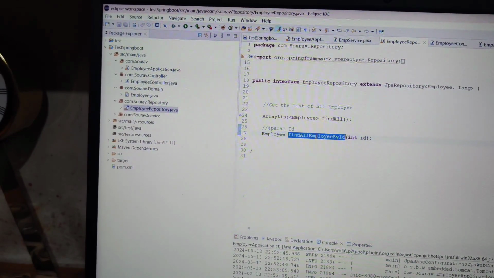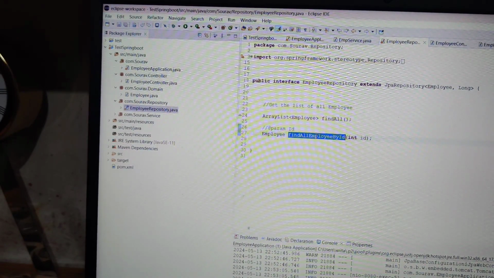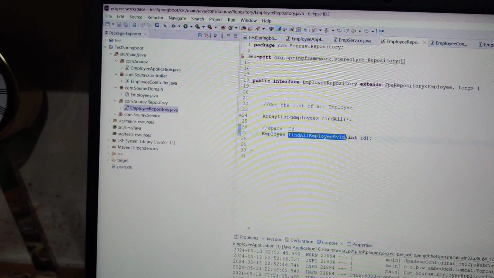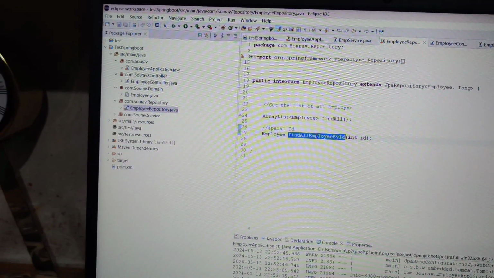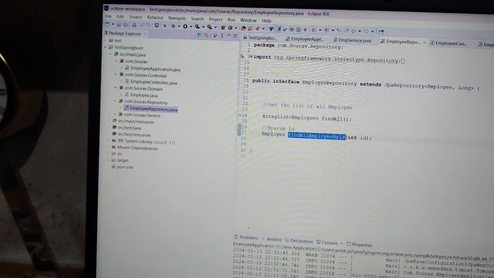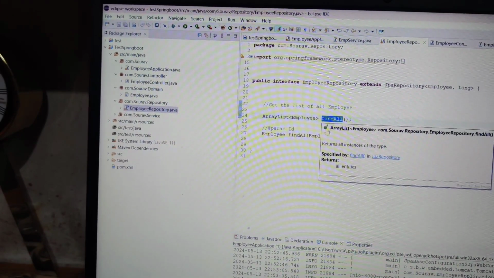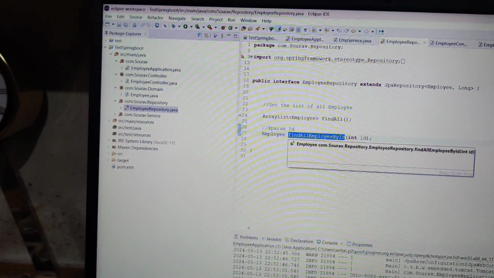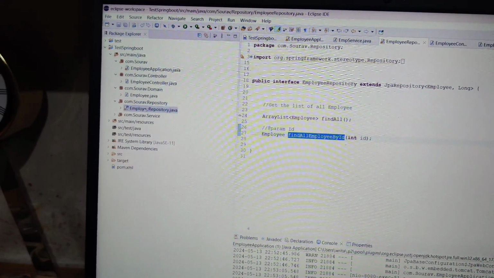There are a couple of methods available for JpaRepository, and I will share all of those with you, but currently I am just using these two: findAll and find employee by ID, where we fetch the employee by a particular ID.